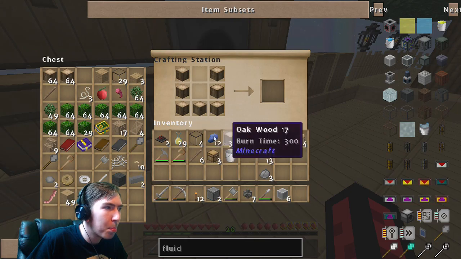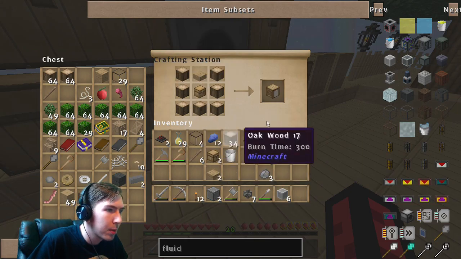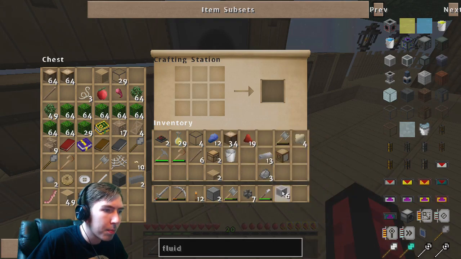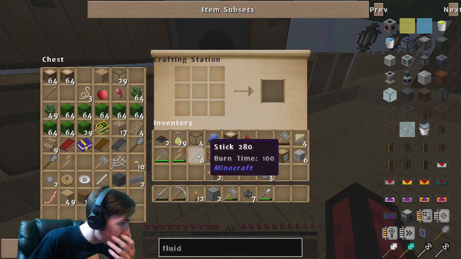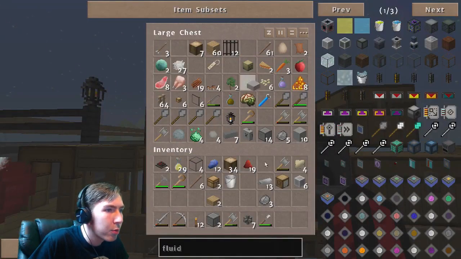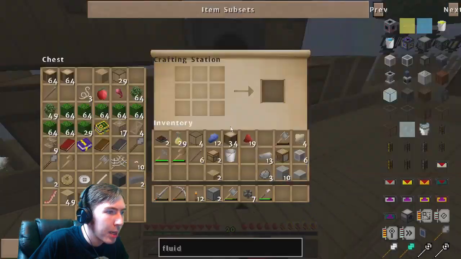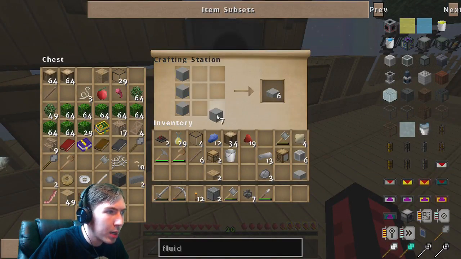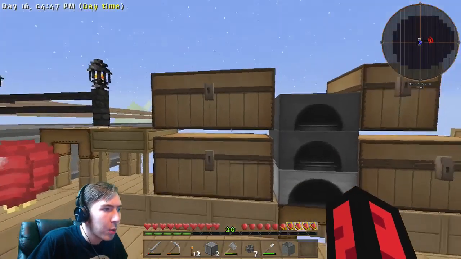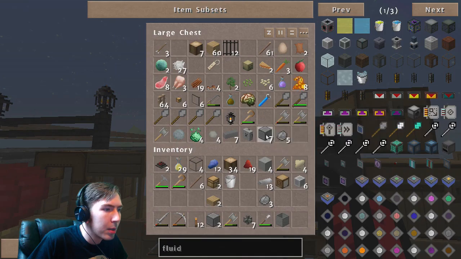So I want a barrel. Another barrel. Yes, I have another chest. So there's a barrel. We've got the fluid conduit. Now, I lost my stone thing. So, I know I have some stone somewhere. There's a stone thing. We've got a bucket there. So let me just quickly make a stone barrel. See if you can guess what I'm doing, guys. We got a stone barrel, we've got these.